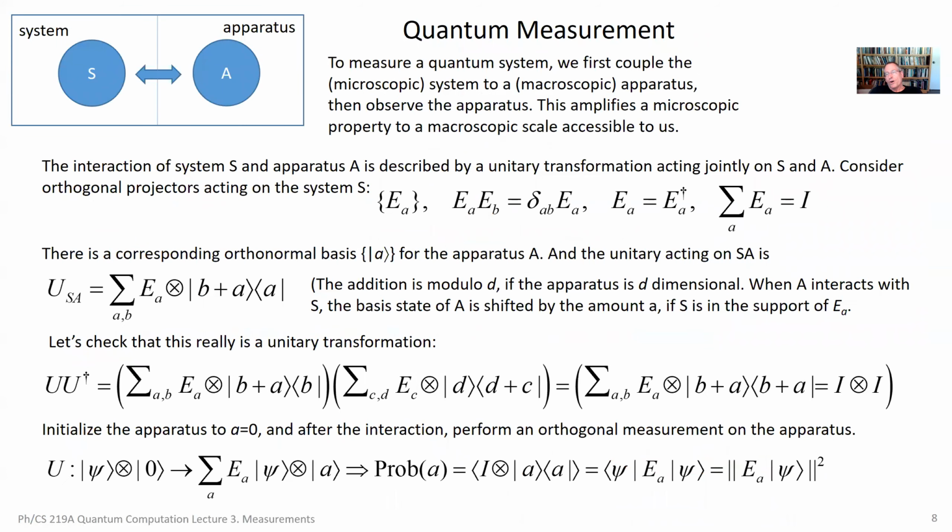Okay, so let's move on to measurements. We've been talking about density operators, but now I want to look at measurement as something more general than is encompassed by our measurement axiom for a closed system. So you can think of this as a kind of measurement in an open system, but let me motivate it in a somewhat different way.